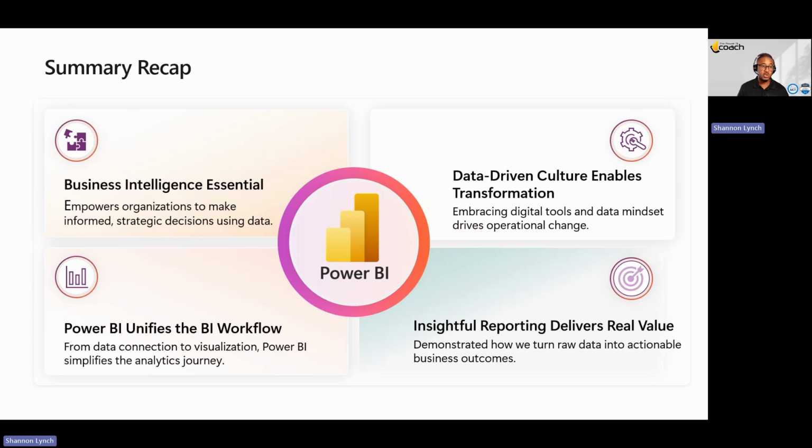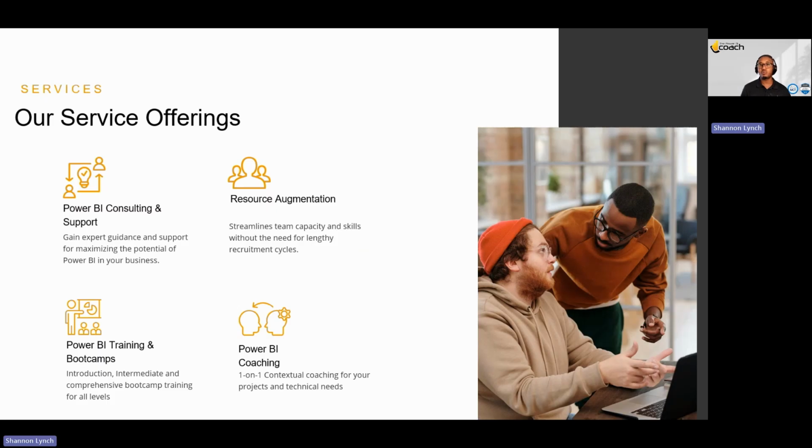All right. So just a quick recap on what Power BI can do. Again, hopefully this has brought some insight and has piqued some curiosity in terms of what are some of the next steps for you. Maybe just exploring a data set, downloading the application and playing around and see what you can do. But if you do need some support, we are here to help you as well.